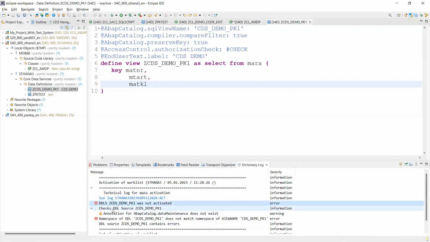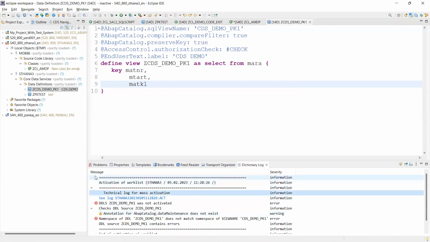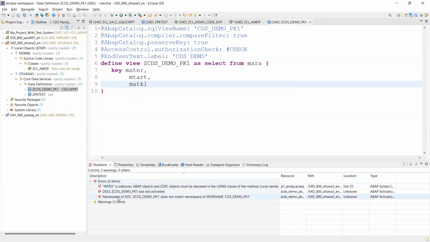It was not activated. Why? It's telling that data maintenance does not exist. Let me clear this log. Okay. Go to the problems and check out the problem first.